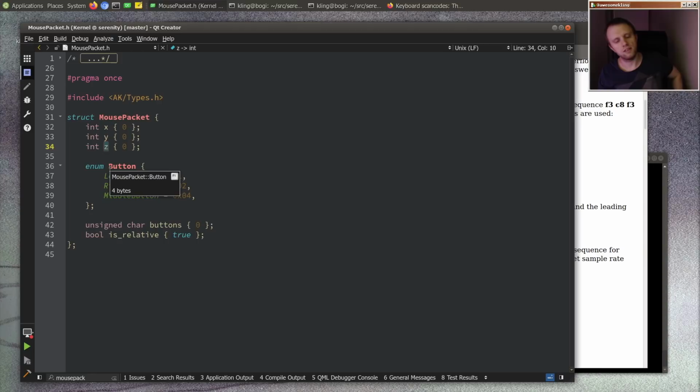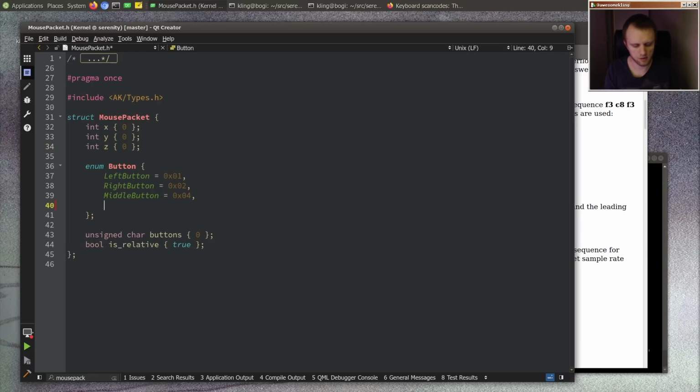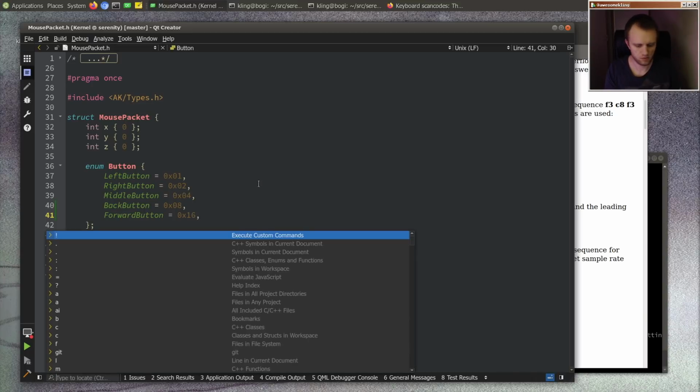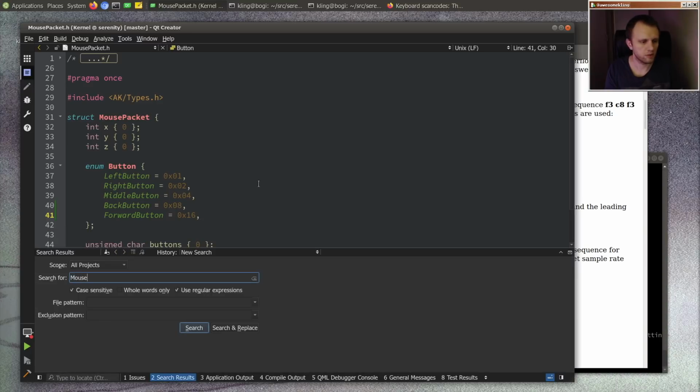Z is the wheel axis at the moment, so we'll just add some stuff here like back button and forward button so that they follow the same as the GUI mouse button. Oh crap, where did we define that?